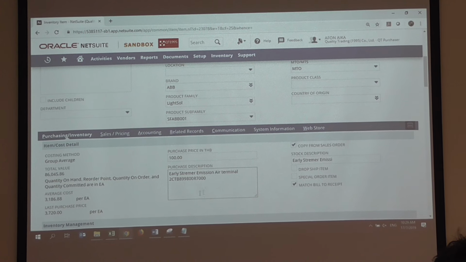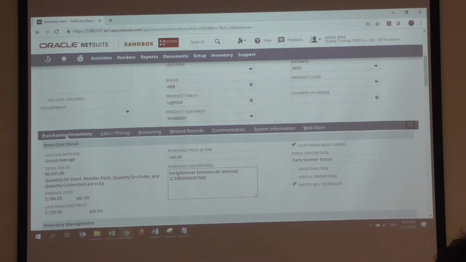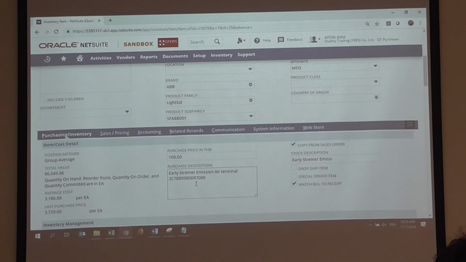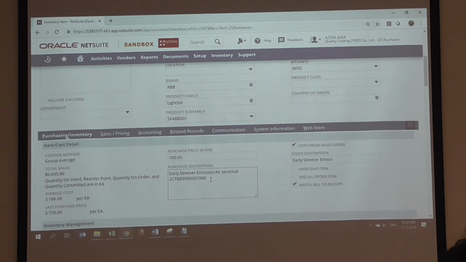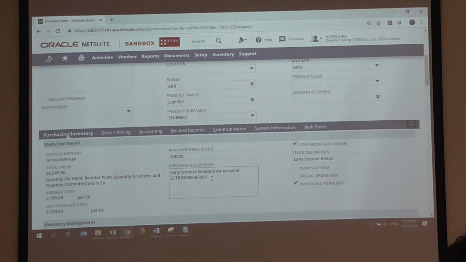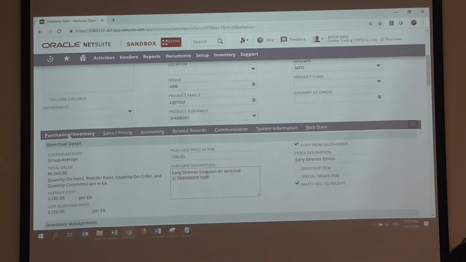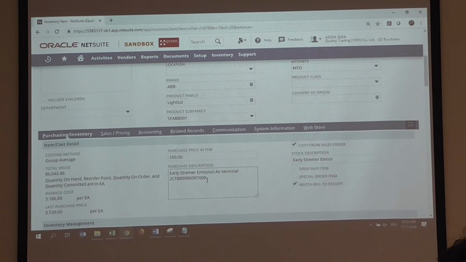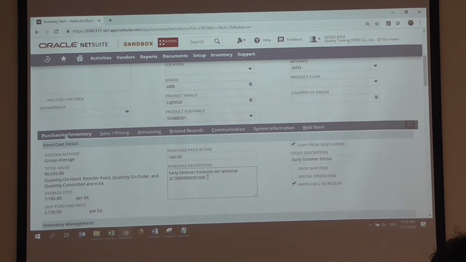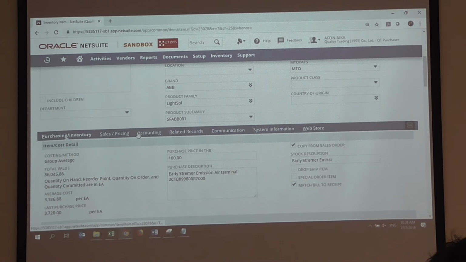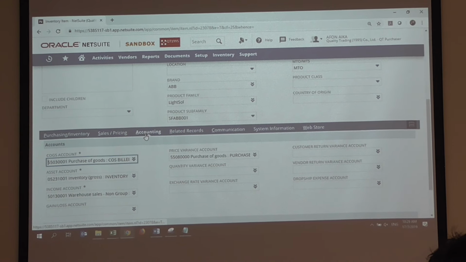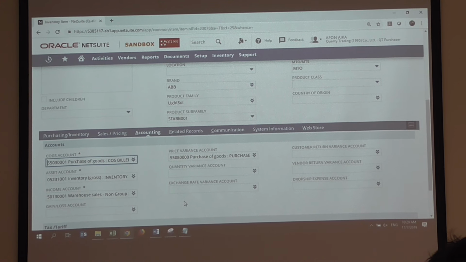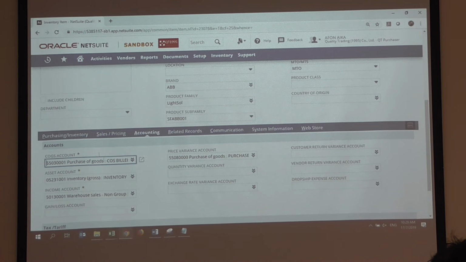Also, for the purchase description, okay, this is the default in your purchasing transactions. Okay? But of course, in the transaction, you can still add more description. For finance team, accounting tab, these are the default GL accounts for your items.